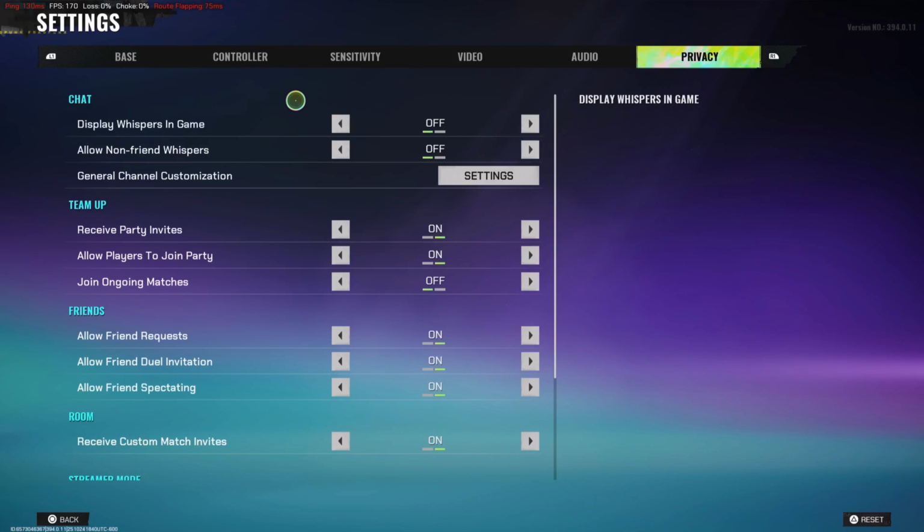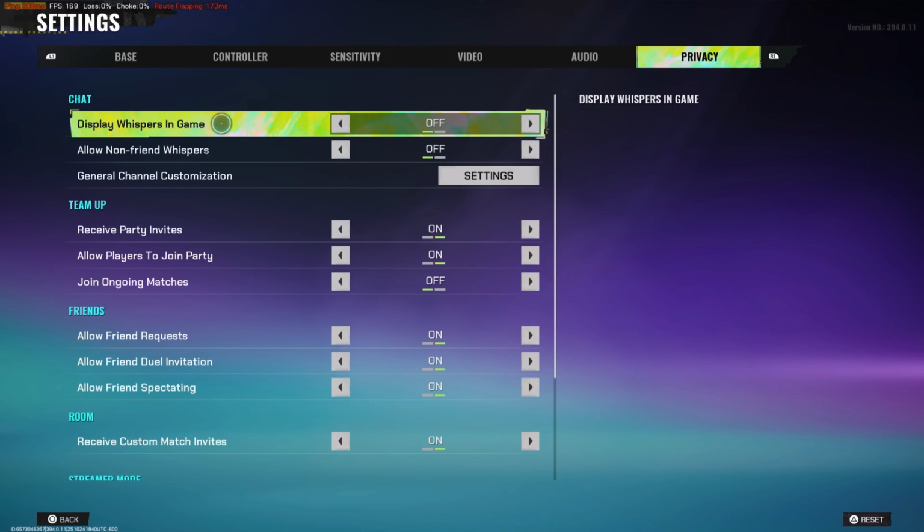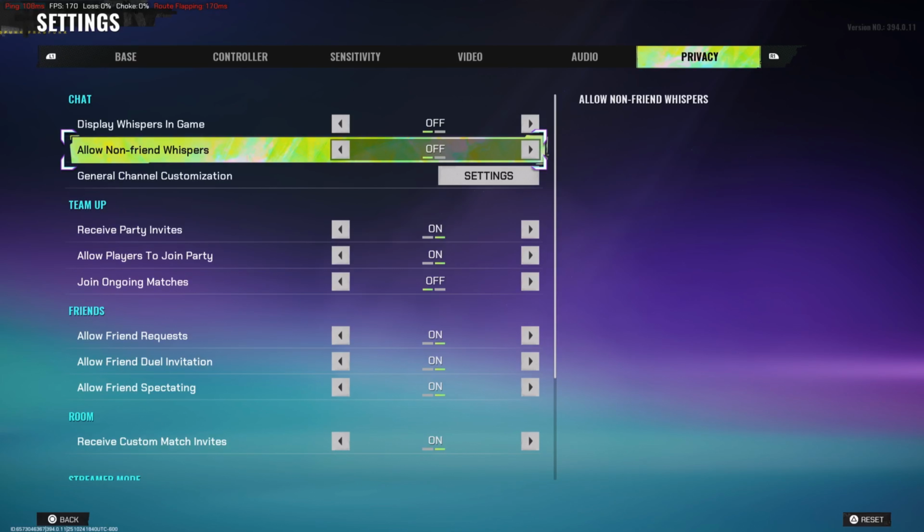So for privacy, I basically did not touch these. Like, let's be honest, whispers in games, I don't really care about that. So turn it off. Along with the non-friend whispers, I do turn that off mostly because I don't want my basic chat box just spamming with stuff. So leave it off.